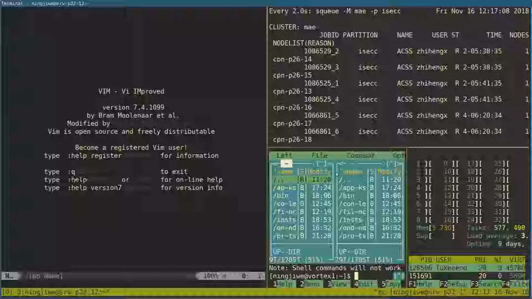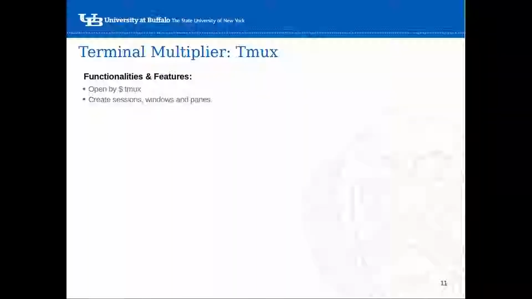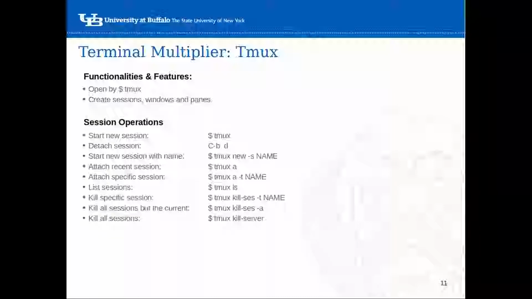So I've already shown the potential of this app. Right now, let's look a little bit at the keystrokes, the hotkeys. How can you do that? If you want to try it, you can use these operations to try it yourself. So this is start a new session, like tmux. And if you want to detach a session, that means you want to go out of that session and go back to the original terminal, you use Control B, then D, detach, right? So you first press Control B and D, then you will leave that session back to the original terminal.